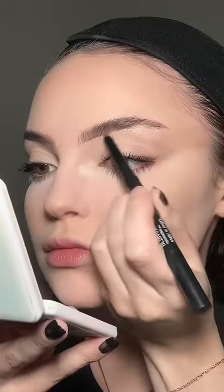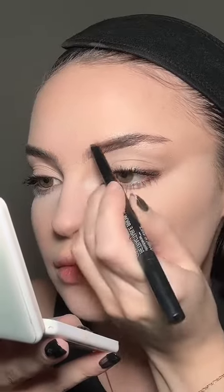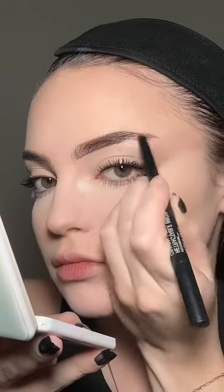And with setting powder, you just want to kind of trial and error it. Take some flash photos of yourself and make sure you're not going to get crazy white flashback, but you do want to look bright in pictures. So I'm just taking my Fenty Lavender and putting that on the super bright parts of my face, and then I set the rest with more of a skin tone translucent powder.